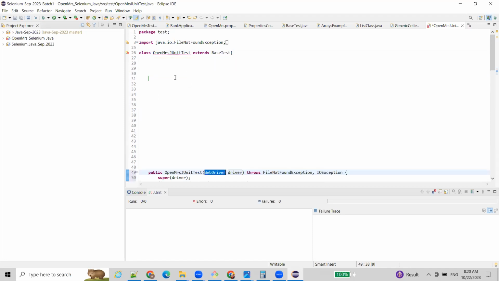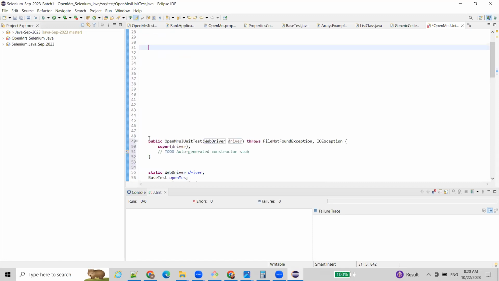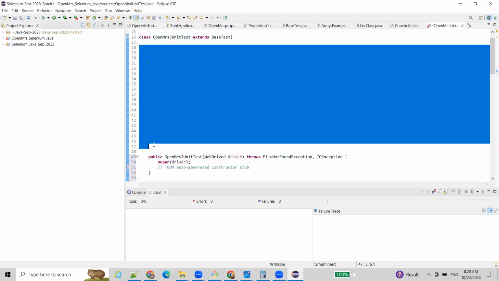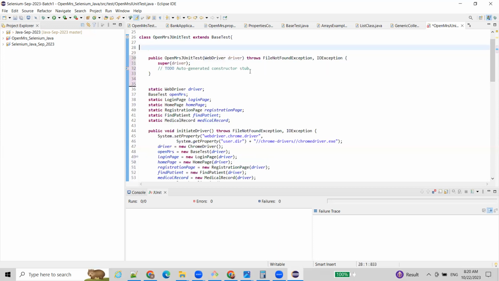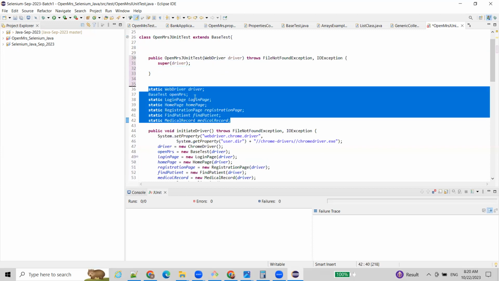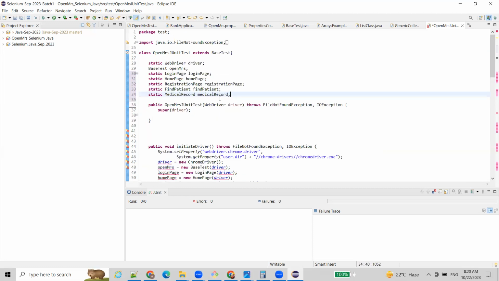Through the constructor we are initializing the driver, and also we created a few global variables. This global driver also we were trying to initialize, right? this.driver equals the parameter which we are passing, that we are doing.